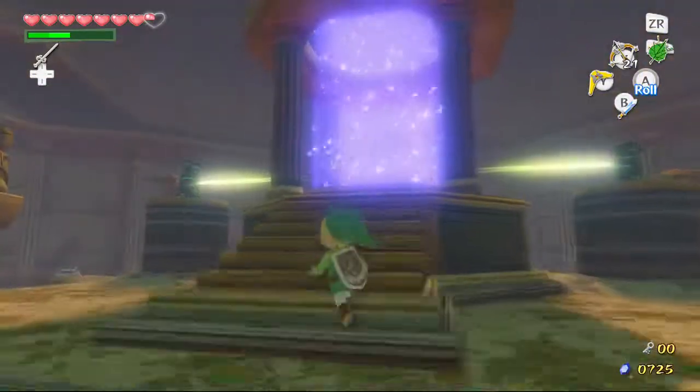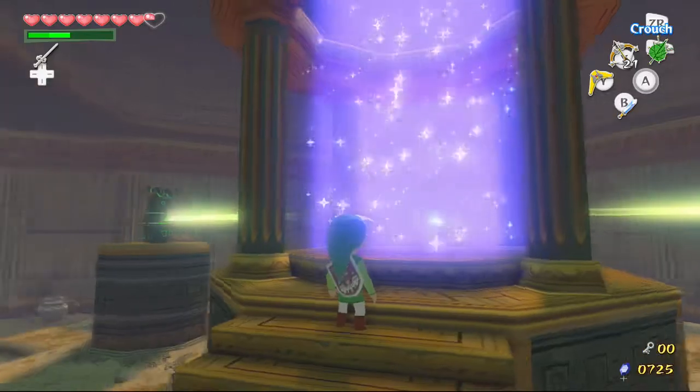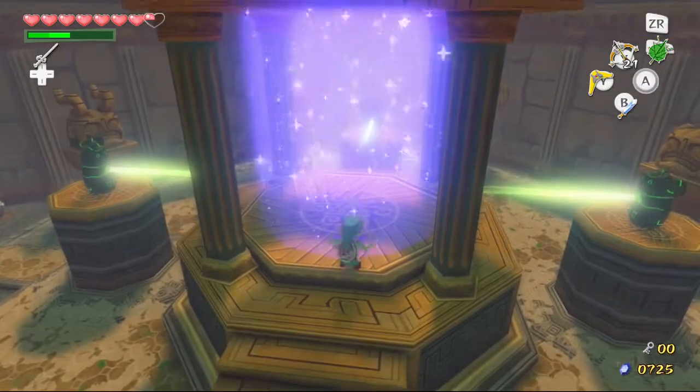It's so pretty. Look at this. People who say cartoony games can't look pretty, I don't know what you're on about. Look at this. So nice. Maybe I'm just easily pleased. I don't know. Could be either.